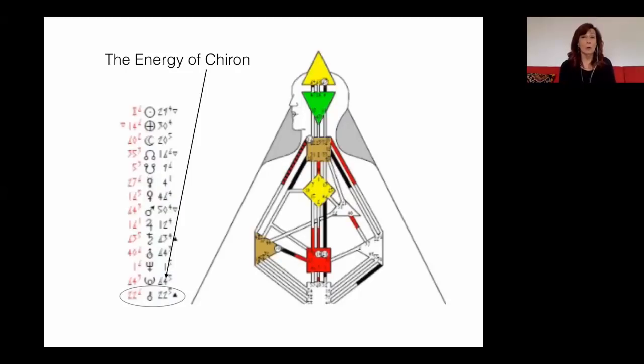And part of why I always put it on my charts and use it when I do a reading is because I think that as the nature of our consciousness has changed, the length of our lifespan has changed, and the growth and expansion we're going through as a species right now is ultimately causing us to become more spiritually conscious beings, Chiron becomes a really important marker in the chart, particularly not just about what's challenging you, but also about the position of Chiron in the chart being the maturing point in the chart.